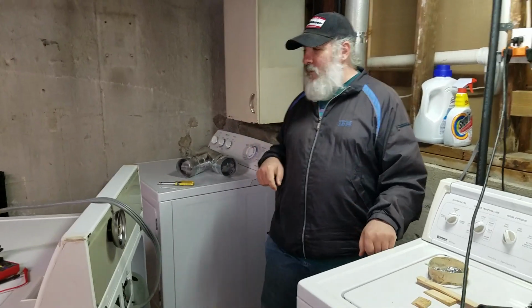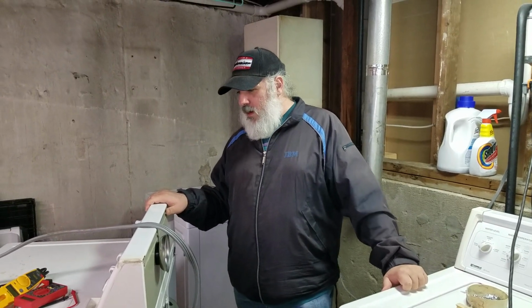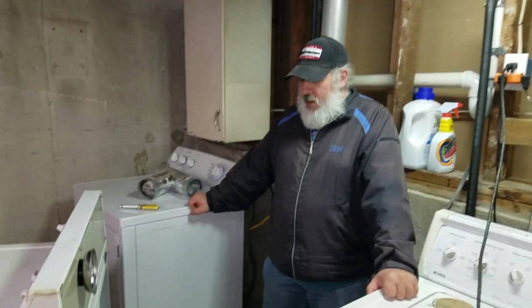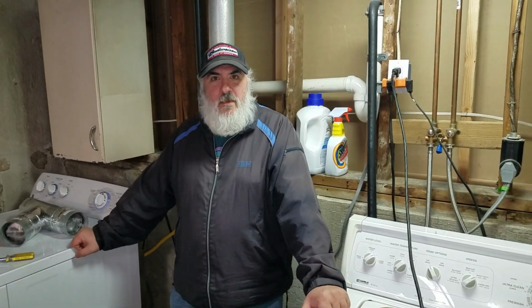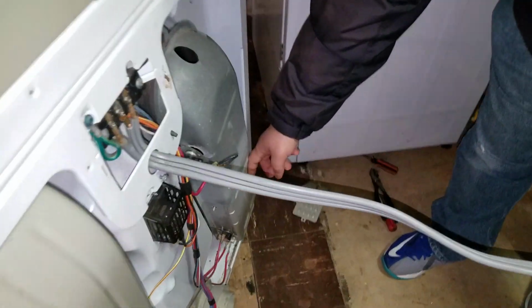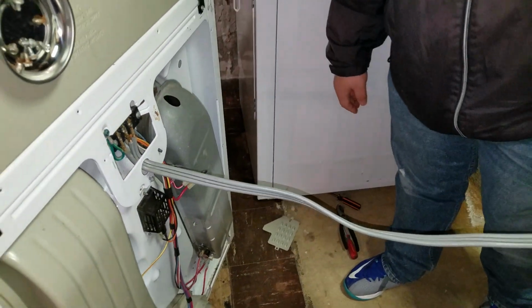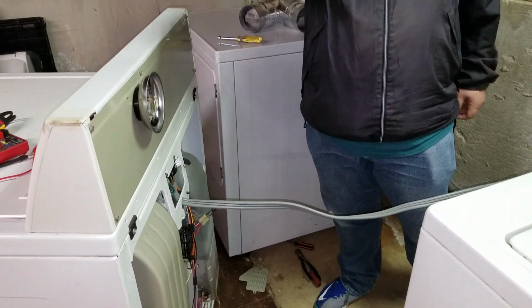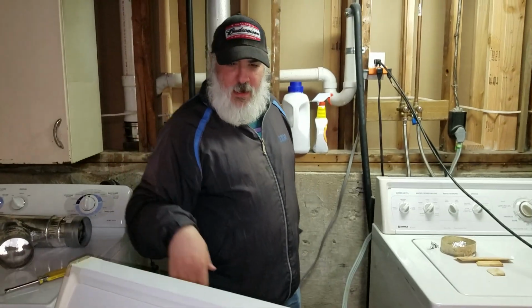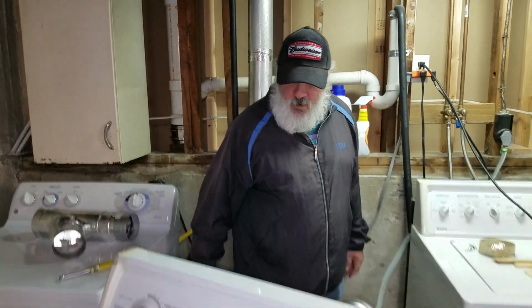We're going to go ahead and plug the dryer in, and we're going to let it rip for 20 seconds, 30 seconds, see if it gets warm. And if it does, we'll shut it immediately, and now we know that is the part that we need. All right, we're ready to go. Dryer's plugged in. Everything is live. Don't touch anything. I am going to be feeling the outside of the heating element just to see if it gets warm. So we're going to start it. Joe, come in position here to open the door to shut it for when we're ready, and I'll tell you. And if you can reach the start button, go ahead and hit it.